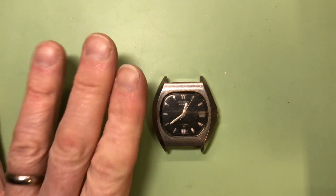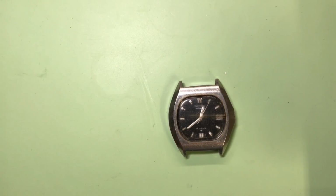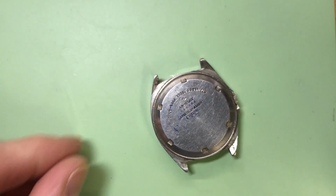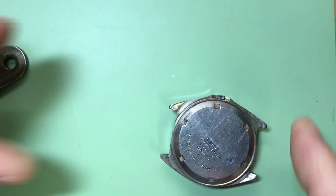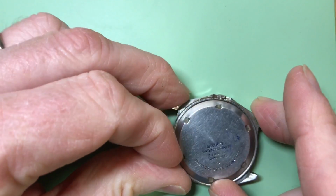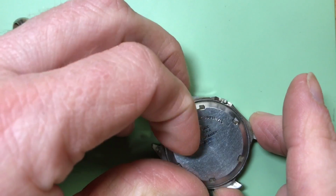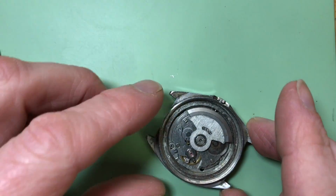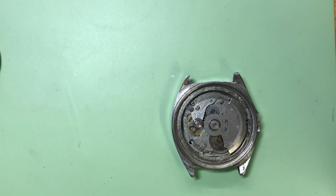Okay, so without further ado, we'll set it up. I'll move the camera down a little bit closer and we'll start the dismantle. The first thing we're going to do is take the case back off. I've already loosened this, or I should have, with my fingers, but otherwise you'd use some form of case back tool. And we're just going to spin that off like so. You can see the watch actually is trying to go, so that's a good sign.